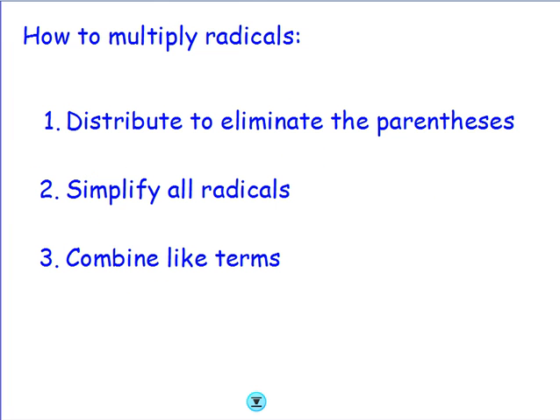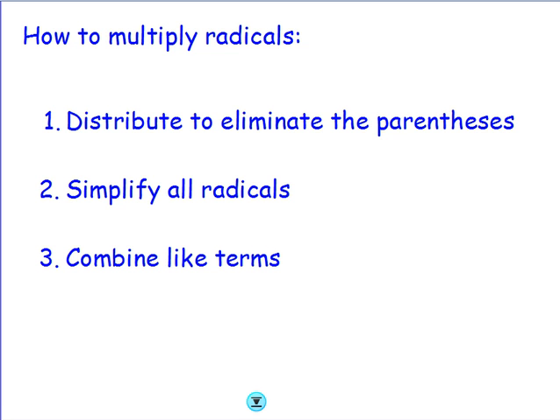Let's take a look at our next operation. Now we're focusing on multiplication. We're going to go through some steps. First, you're going to distribute, which we've distributed several times in this class. That's going to get rid of your parentheses. Then basically it becomes an addition and subtraction problem. All of your radicals, you need to now simplify. And then after you've simplified all of your radicals, any like terms, you need to combine again.